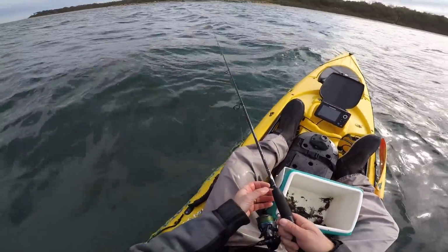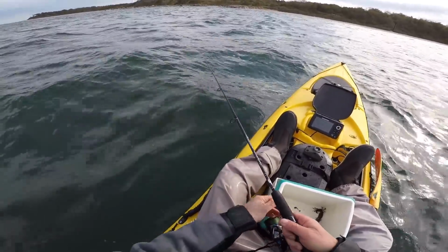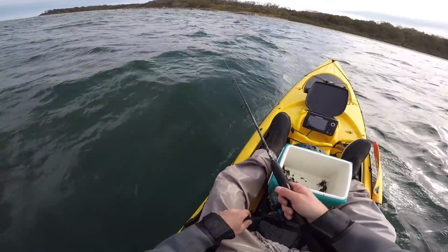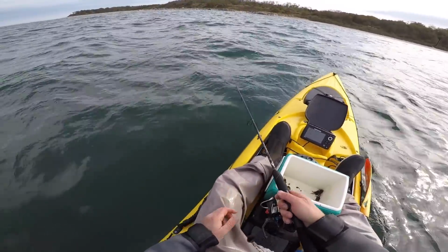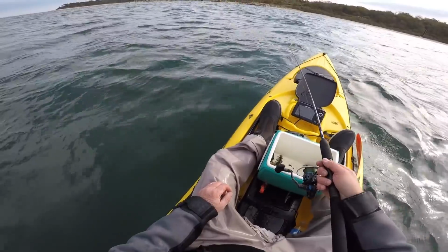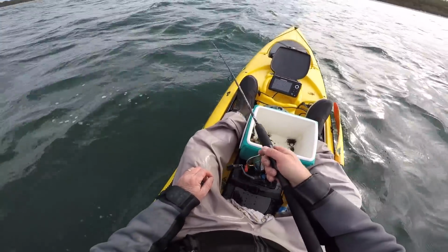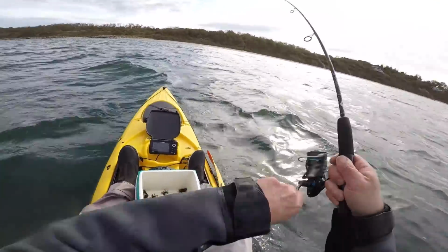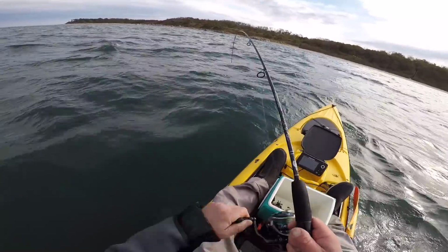I'm looking over there. I've got a range, and I'm noticing that I'm slipping. I'm moving a little bit. And you know what? I'm going to end up waiting on this fish too, and then I'm going to have to do something about it. Interesting. I had to wait a little longer on that one too.